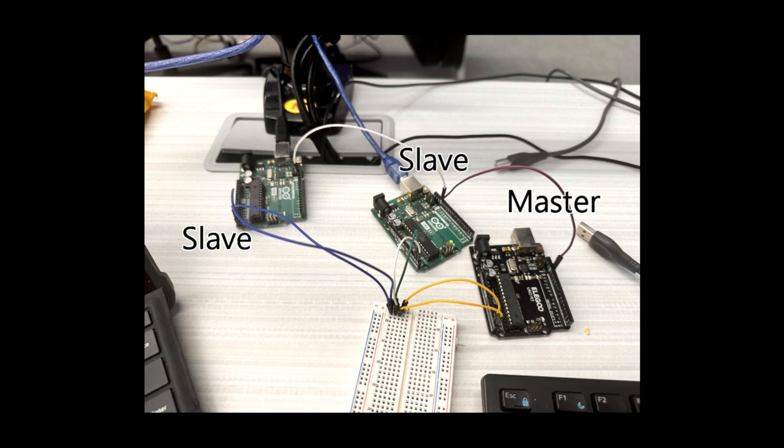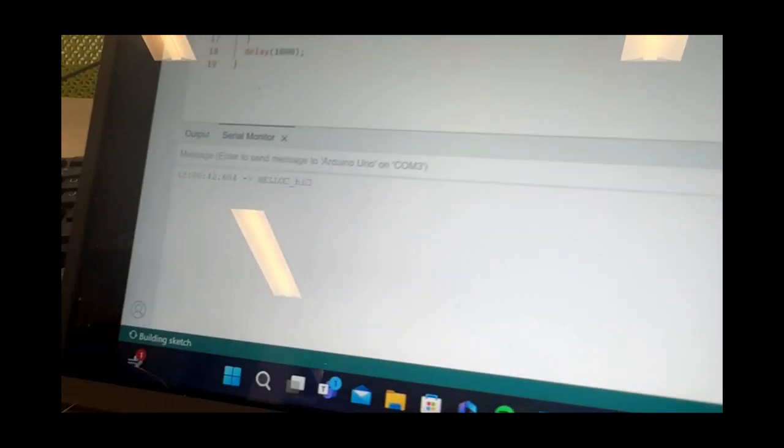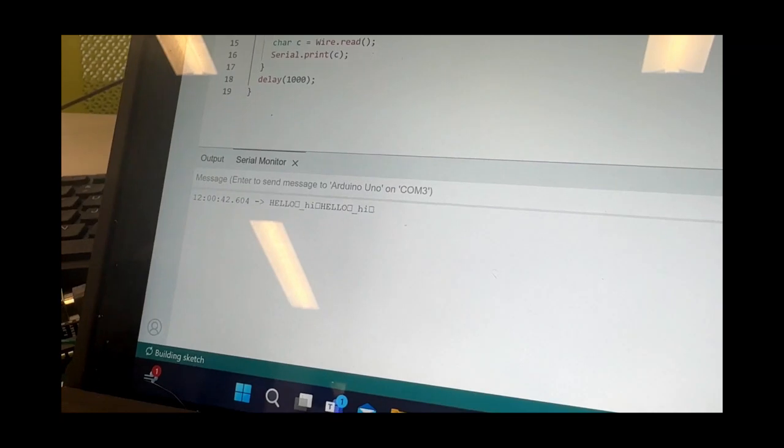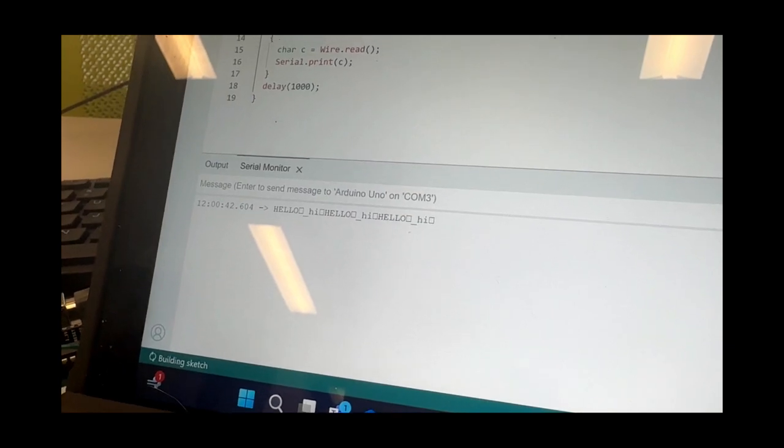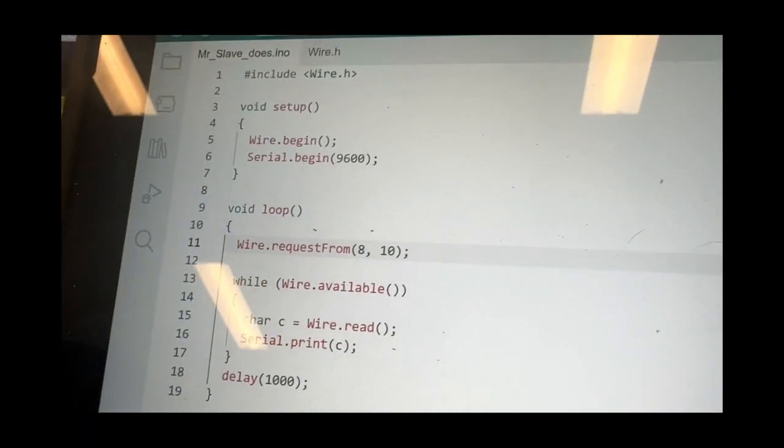The thing is, for our test, we did something a little different. You can see in here, if we had just gone with the code that we were given, we would have gotten back a single hello. But we changed it up just because we wanted to experiment with it. And we did an underscore, underscore, underscore. I think it was around 6 underscores, and then we put the word hi, and then we just left the other slave as saying hello, and this is what we got back.